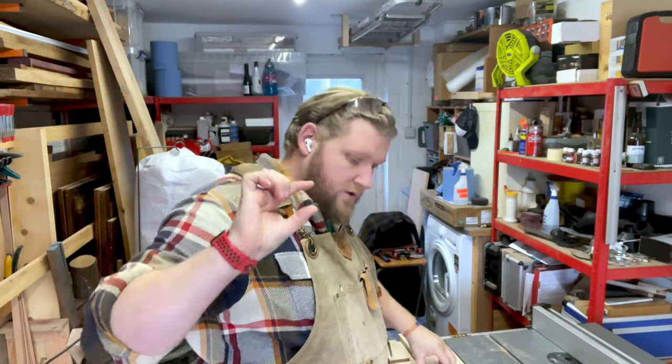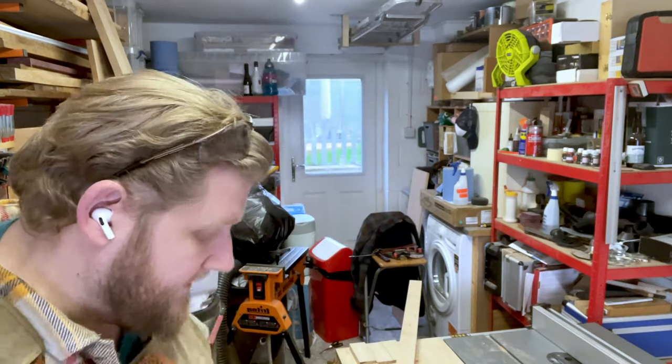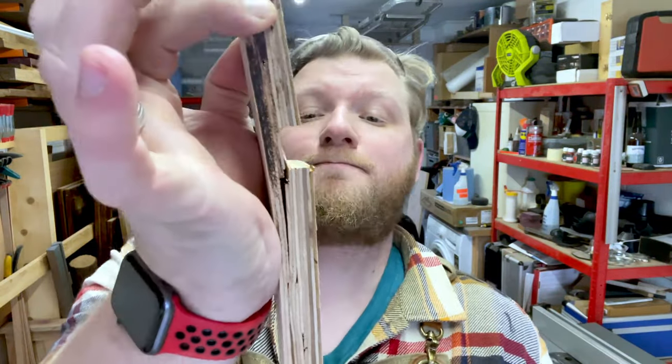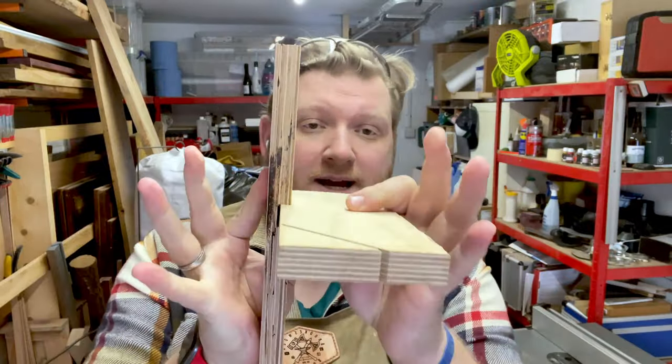Smidge of an issue. Just a smidge. Now obviously I'm not using this lovely Baltic birch plywood with many layers. The plywood I'm using is crappy construction grade softwood ply. So because of that, I've got a little split. I'm hoping I can just stick some glue in there and that'll be it. And I hope this is even strong enough, because annoyingly, that is the leg. But I am going to have plywood in there, securing it and holding it nice and tight. So hopefully it'll be fine. I just have to make this work. Back away.